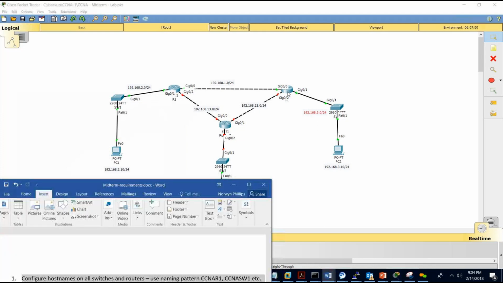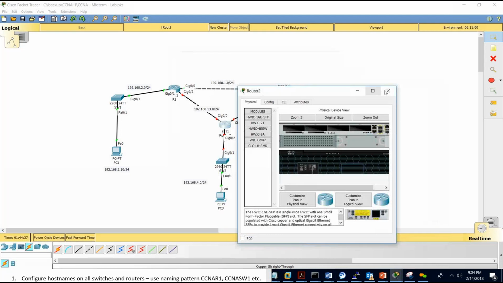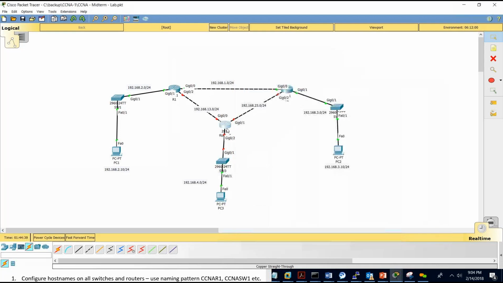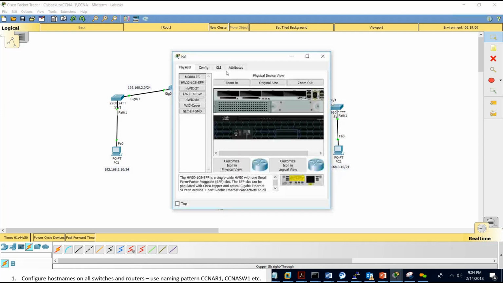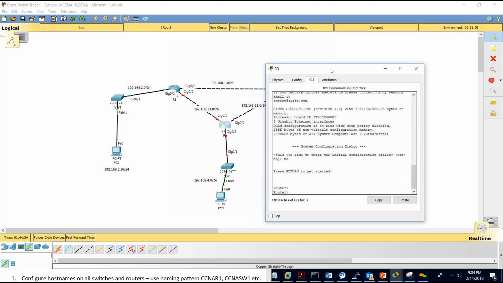All right, so we have configured this interface. We've configured all the interfaces. Now we need to go on our famous router 3 to configure it. It's saying router 2 here, so I'm just going to right-click it and change the name, just the name that we see as a representation on the screen, but the right name is actually inside the router. If I go to the command line, it has never been configured.